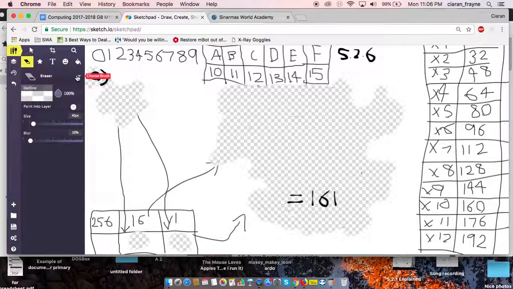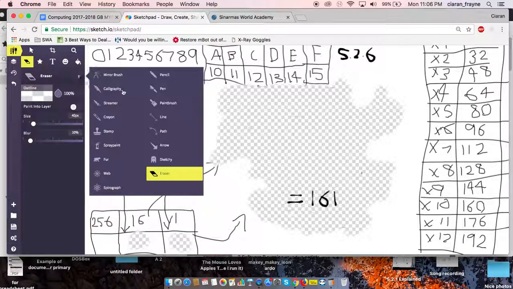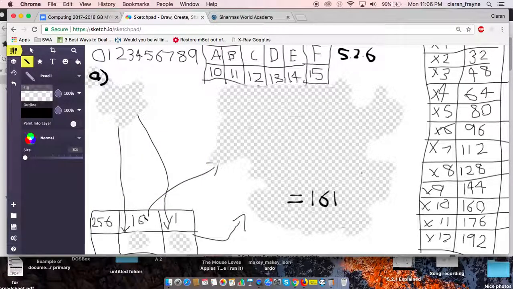Remember, the first thing we should do here is work out how many 16s in the number 161. So we can look over here and we see there are 10 16s. So we can just put a 10 here, and that only leaves 1 left, so we can put a 1 in this column. Okay, now if we move 10 up to the top, we can see well, first we should start with the right hand column.